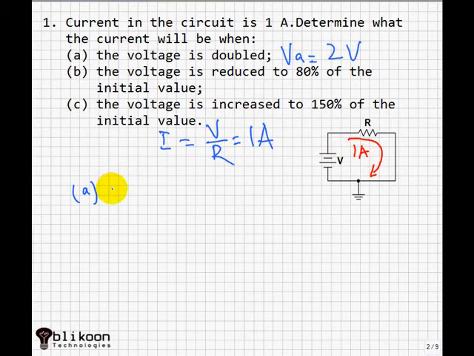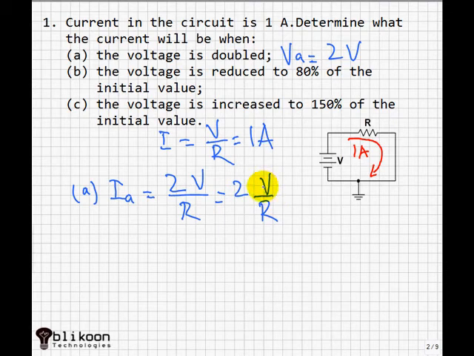So if we compute current for the situation in A, we get 2V divided by R. V here is the voltage we had before that gave 1 amp. I want this to be clear. This equals 2V divided by R. And V divided by R, we have found that it was 1 amp in this relationship. So we get 2I, which equals 2 amps. So if we double the voltage, current increases. This is what we expected by Ohm's law, and it's in action here.